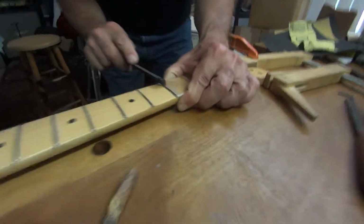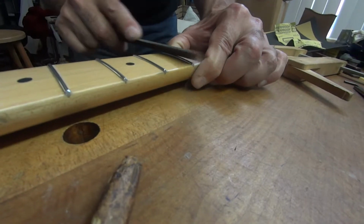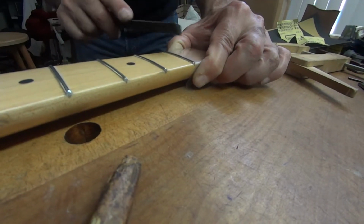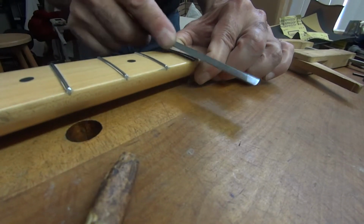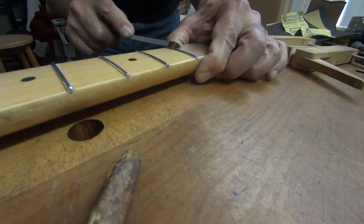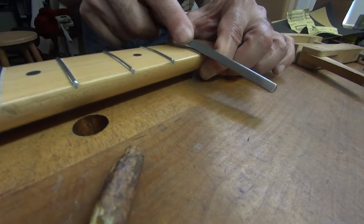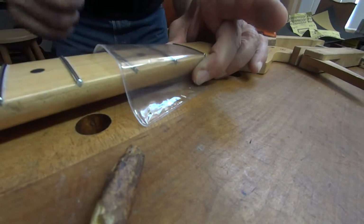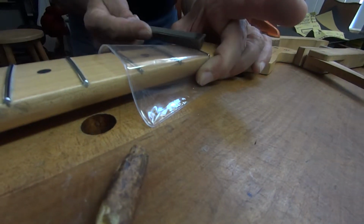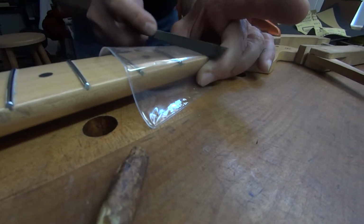So now, watch this. I take this file. Remember, when you're reshaping that fret to a crown, that doesn't mean just the top. That means all the way from the base of the neck. I see how you're turning the thing around, that needs to be, okay? And then, to get that very top without ever touching and breaking over the crown, you don't want to break over to the other side of the crown when you're on one side or the other. First thing you want to get is that bottom edge because you're reshaping the crown.